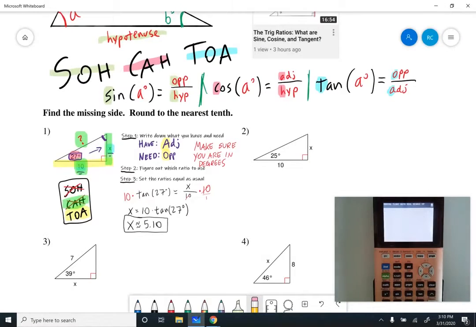In the last video, we did a quick review of sine, cosine, and tangent and using it to solve for the side of a right triangle. Now, we're going to do that again, except we're going to do it 5 more times, and we're going to do it much more quickly than the last video.